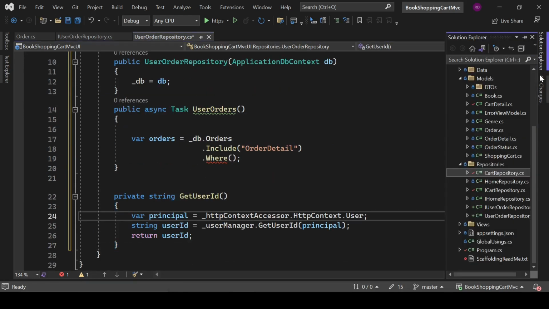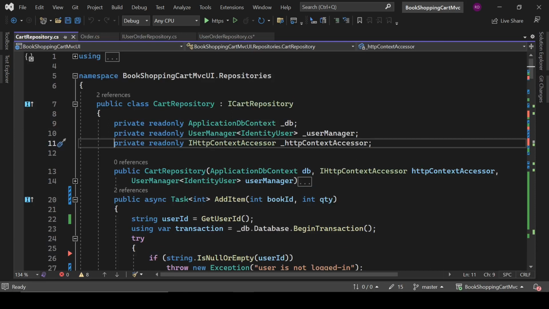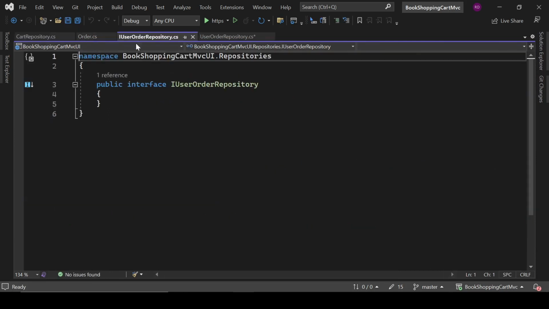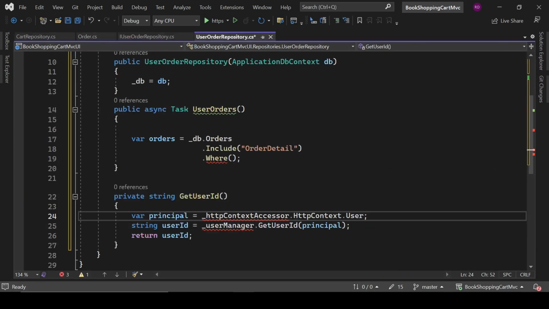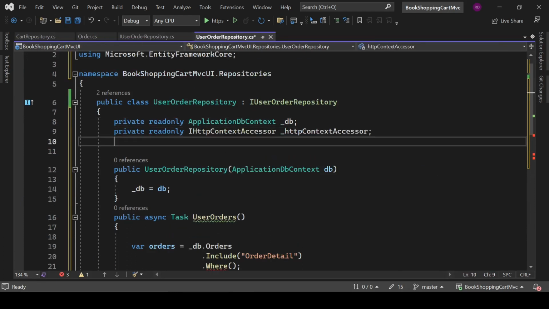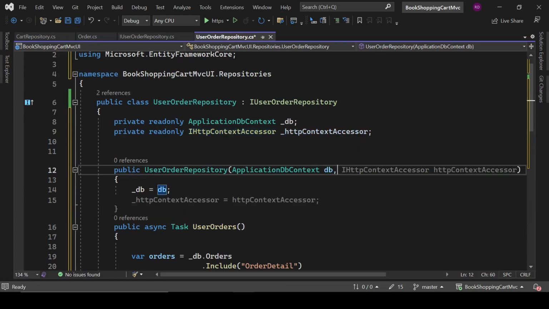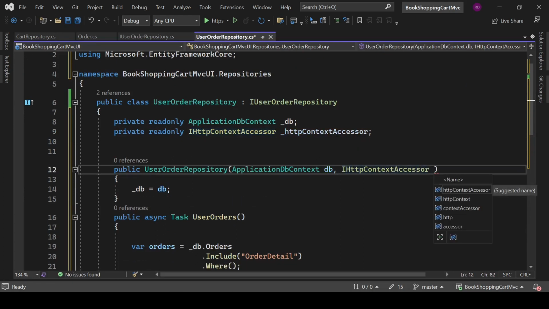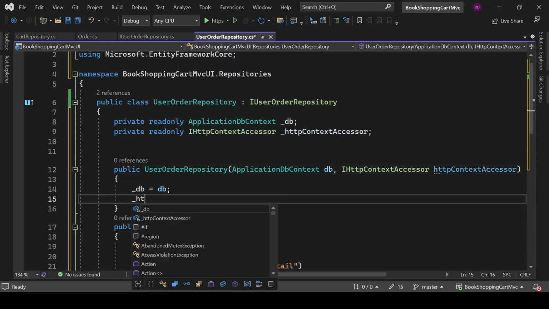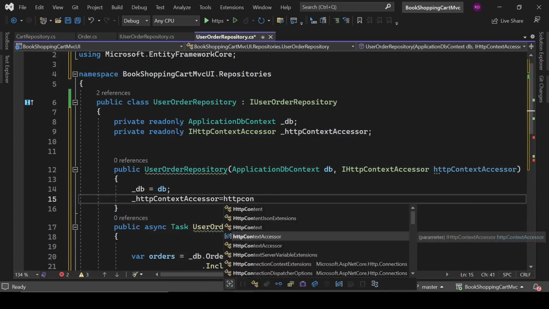GetUserId, and where is our cart repository? Here. Let's just copy this thing here, and name it HttpContextAccessor. So HttpContextAccessor equals to httpContextAccessor.